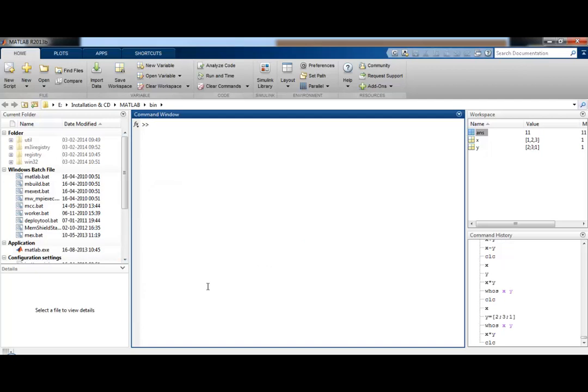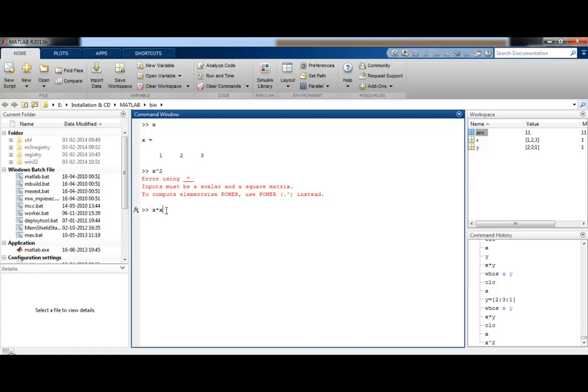Okay, let's see one more thing. We have x as a 1 cross 3 vector, and I want to square the particular vector. So I will write x square 2. Can you tell me the answer, or will it give an error? Actually, it will give you an error because x square means x multiplied by x. Now x has a dimension of 1 cross 3, and this x also has a dimension of 1 cross 3. So they cannot be multiplied.